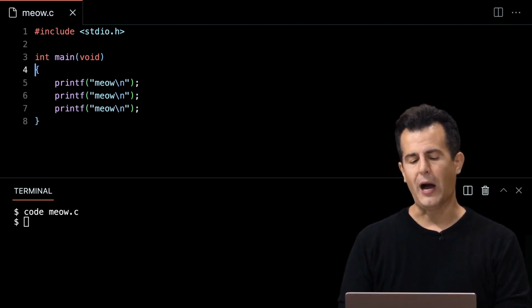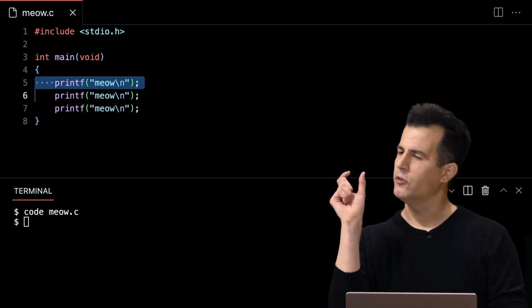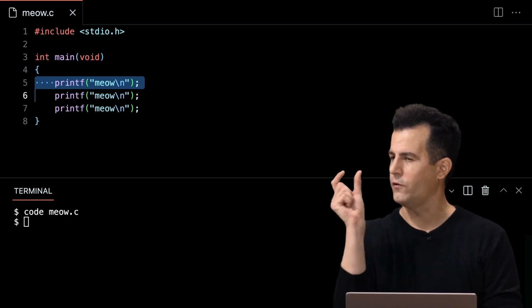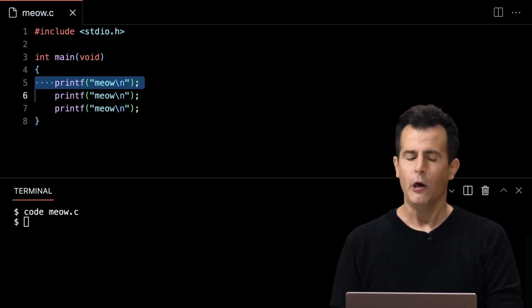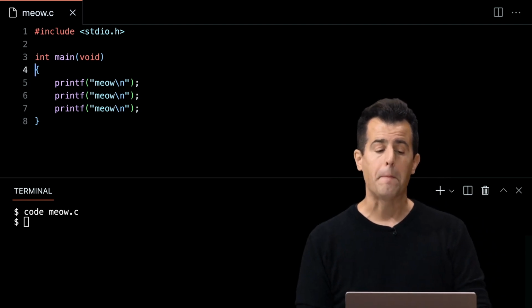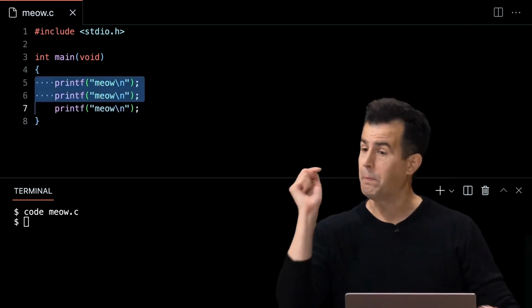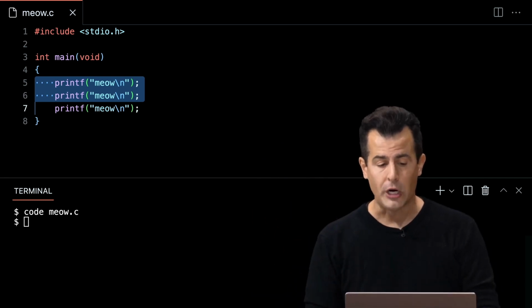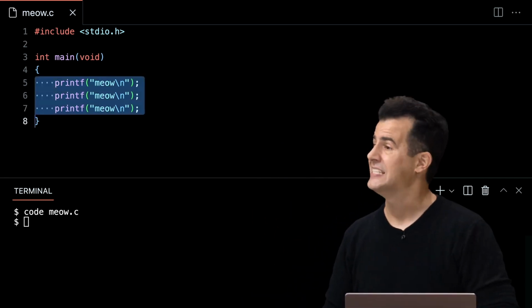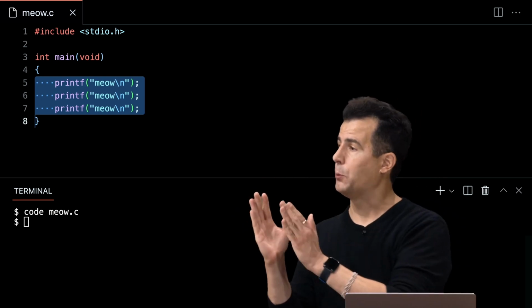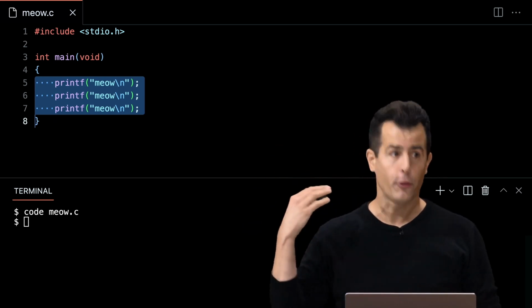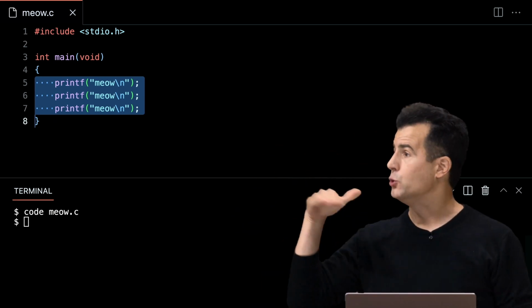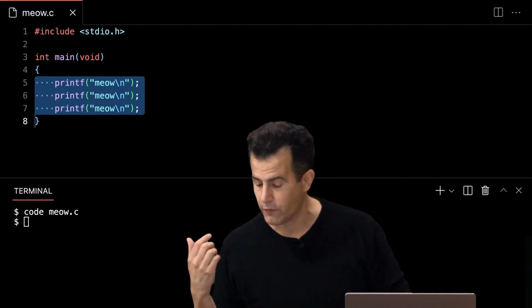Notice, as an aside, whenever you highlight the lines, you'll see little dots appear. This is just a visual cue to let you figure out how many spaces you've indented. VS Code, like a lot of editors, will automatically indent your code for you. I've not been hitting the spacebar 4 times every time. I've not even been hitting tab. However, in C, the convention is indeed to indent lines, where appropriate, by 4 spaces. So not 3, not 5. And these dots help you see things so that they just line up as a matter of good style.